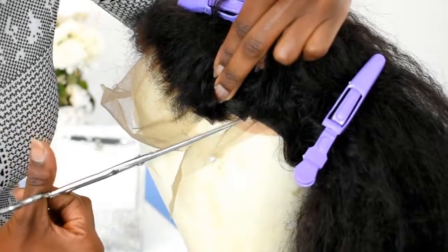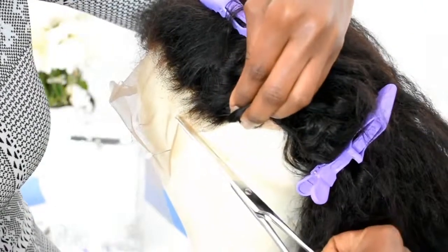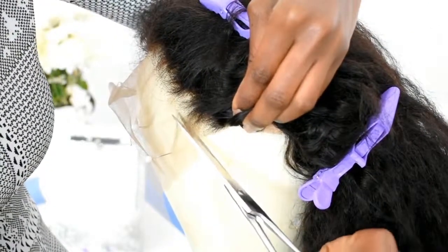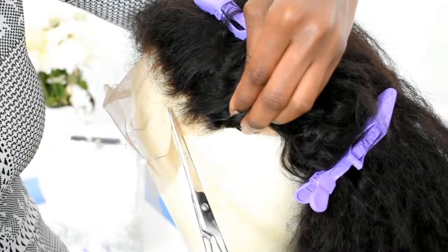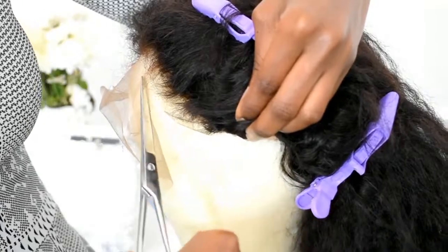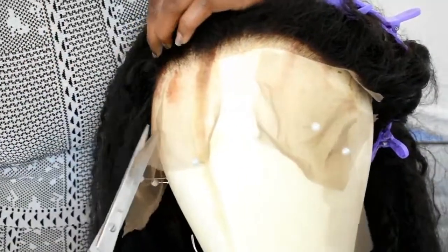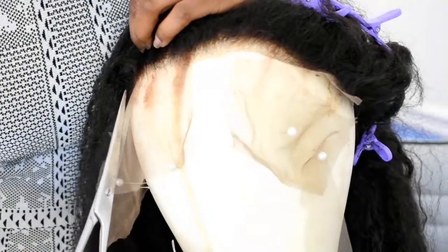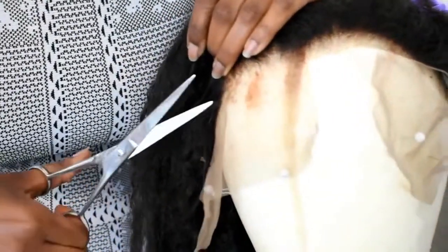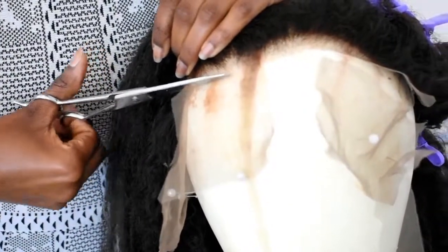So now I'm gonna cut my lace off in the front, and you can see that they already pre-plucked the unit. You can pluck it some more if you want to, but it's not necessary. And you have 13 by 4 inches of parting space, I believe. I like to cut going up, then cut going across. It makes it a lot easier for me to cut and not mess up. But you can cut your lace however you want to cut your lace.